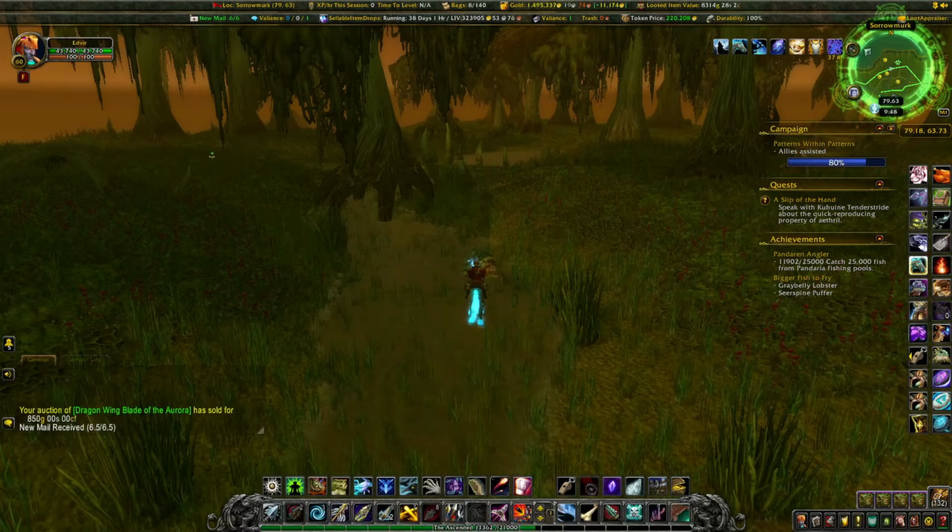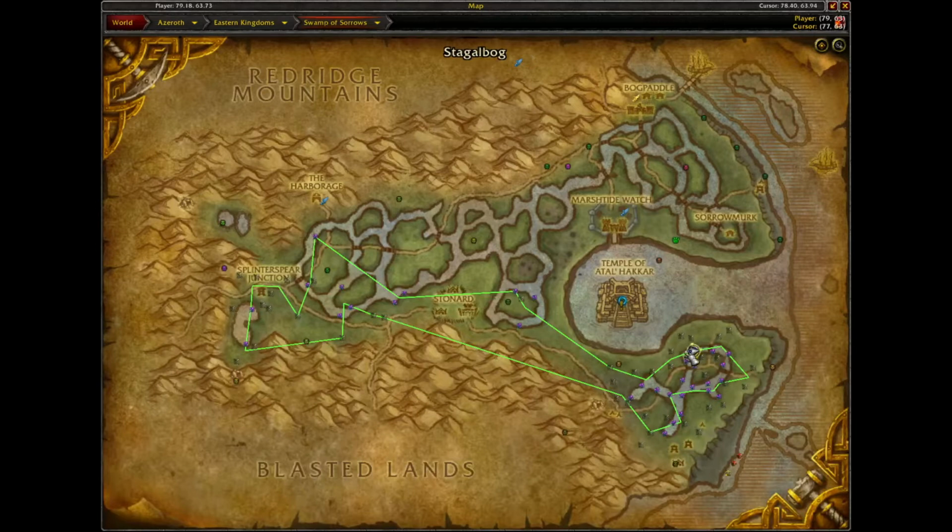You have probably already seen it before because it is in the part 2 video. This is the Swamp of Sorrows, and we are currently at this point right here, and basically your nearest flight point would be Marshtide Watch. It takes approximately 6 minutes to fly there from Stormwind to get to this point right here.